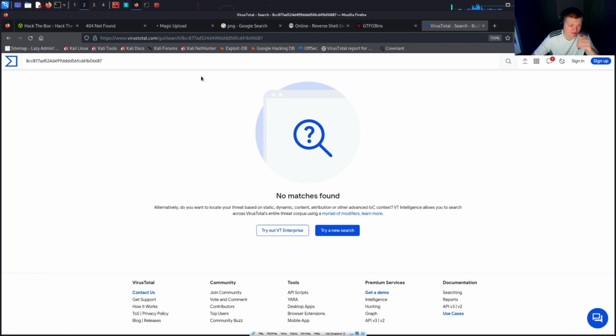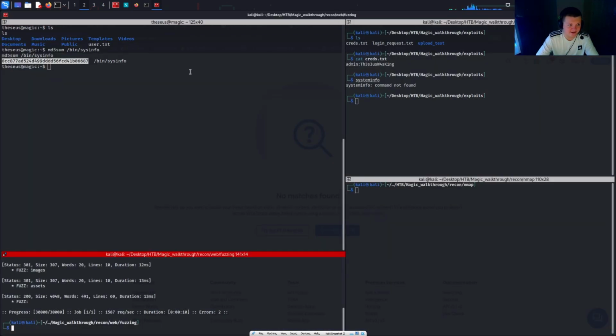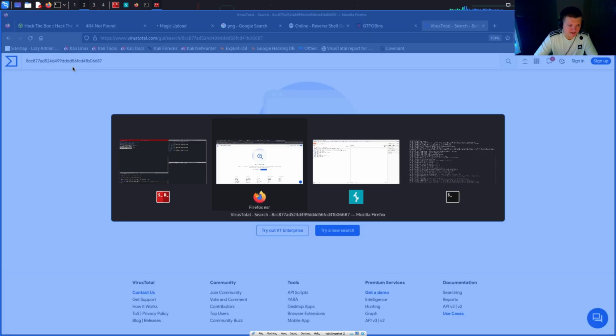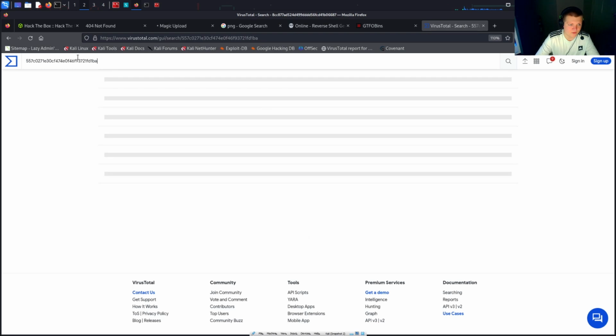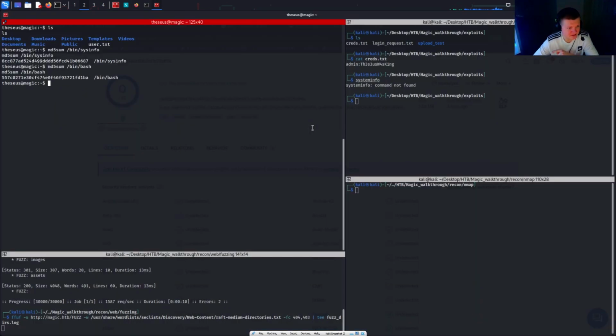If you picked any other binary, for example, if I just did md5sum /bin/bash, just so I can prove the point, and scan this, we would get "file is distributed by Linux." In this case, it isn't. So this gave me a suspicion this was a custom binary written for this challenge and it was meant to be exploited.